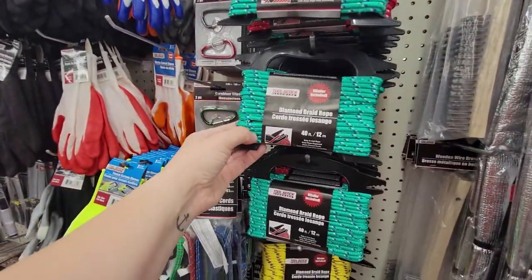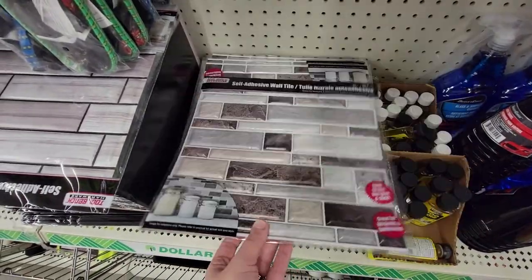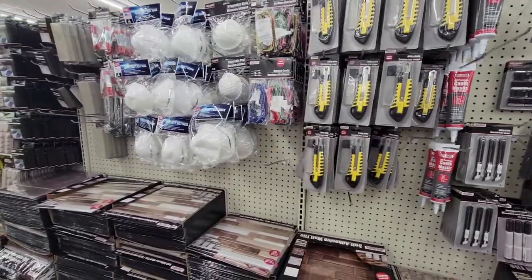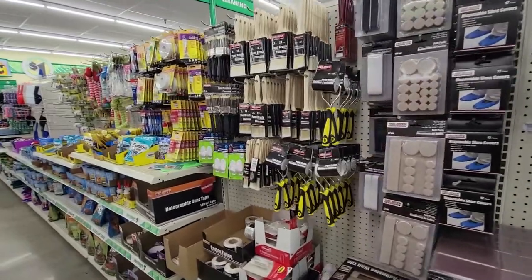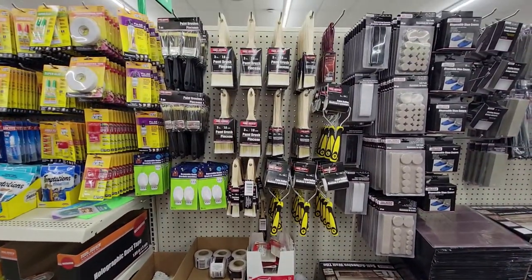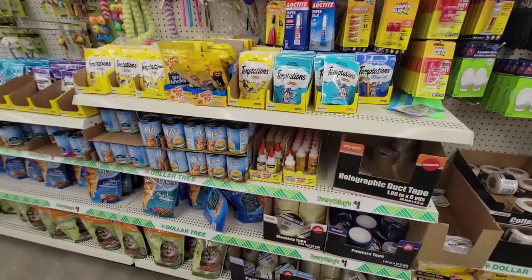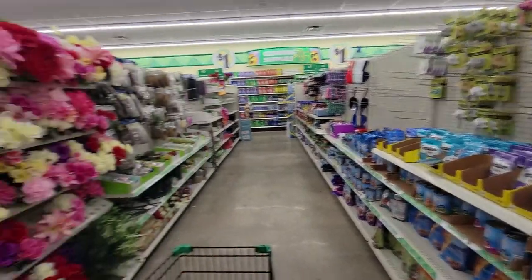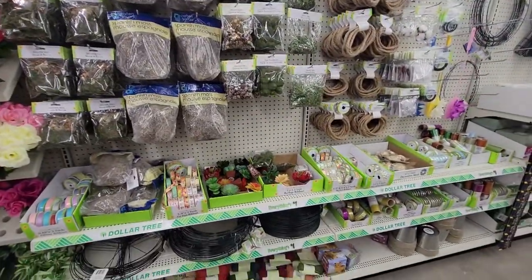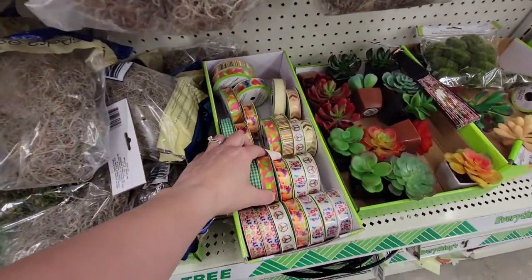Braided rope — you always need rope. These stick tiles might work if you just have a small area to take care of. Browsing through the tools quickly — paint rollers, paint brushes, all kinds of super glue, even name-brand Loctite. Right into pet supplies — all your cat food, treats, and toys. And more flowers on this side, and more crafts. Wreath frames — my mom and sister have used those. Some ribbon — decent ribbon.